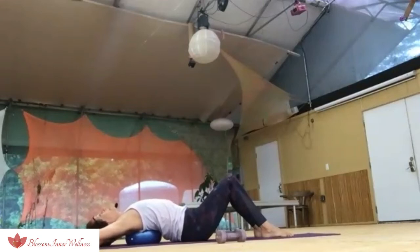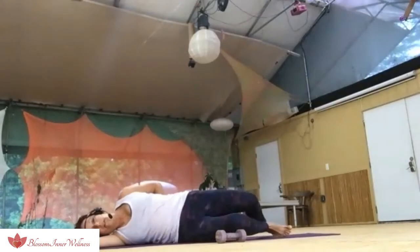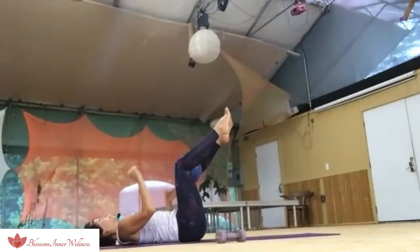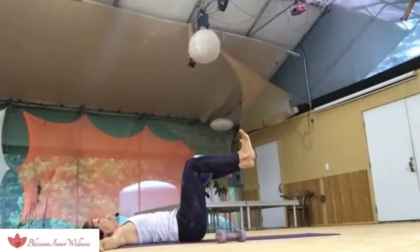Good. Two more deep breaths. One more deep breath. Wonderful. Slowly go onto the side and release the ball. And put the ball in between the knees. A little bit of knee bends. Arms out like a T, palms down. Flex the feet, legs at 90.